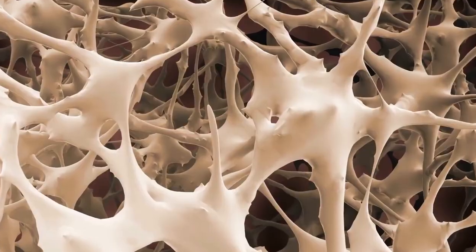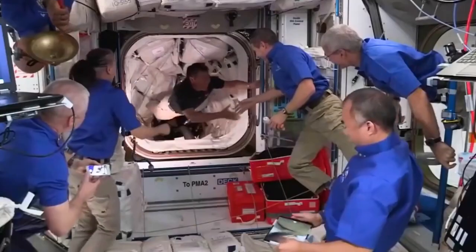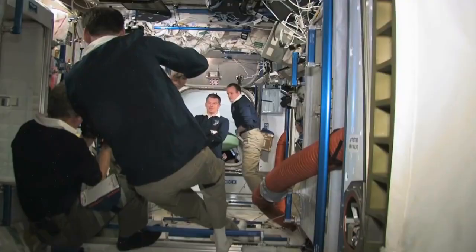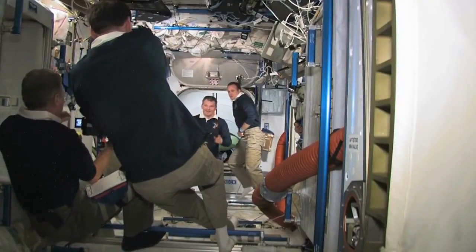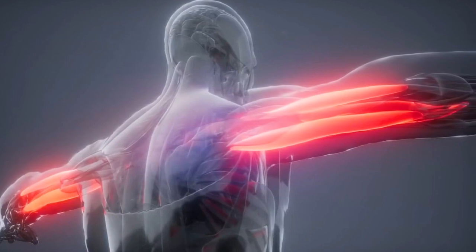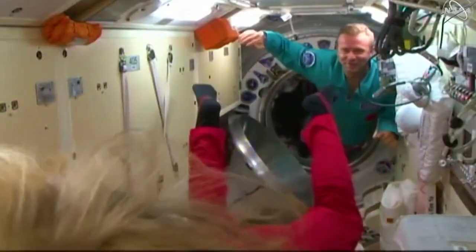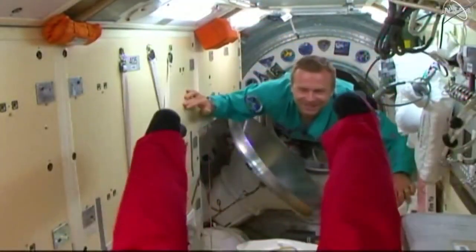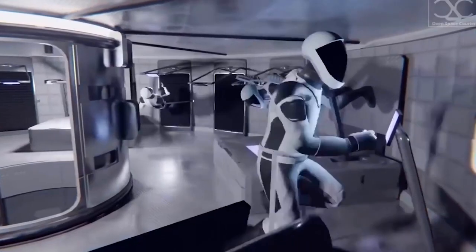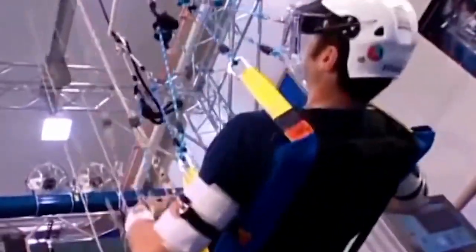There is also a decrease in bone density and strength, more pronounced in some skeletal regions such as the pelvis. Most of this loss is reversible upon return to Earth, but prolonged exposure to weightlessness also increases the risk of kidney stones and bone fractures. Longer stays in space also impact muscles with the loss of muscle mass, strength, and endurance, especially in the lower extremities. When these changes in muscle performance are coupled with the effects of microgravity on connective tissues, this makes astronauts at risk of fatigue and injury. During prolonged missions, exercise is an effective way of minimizing large muscle atrophy. This is why astronauts use a cycle ergometer and treadmill with downward applied pressure to maintain physical fitness.